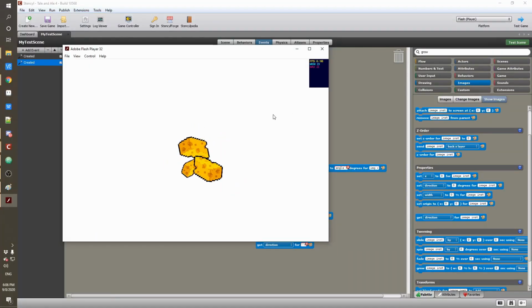Yeah, that's what I thought. Because oh boy, did Stencil have big plans for me. Apparently, Stencil rotates images from the top left corner by default, not from the middle. By this point, I decided to take a break. I was frustrated, tired, and hungry, so I went to eat some pancakes.